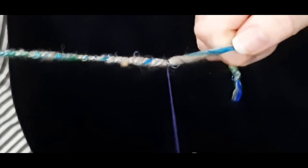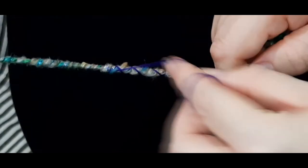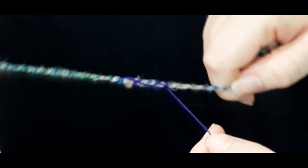And this is how I finish it. Go up, up, down, wrap around a couple times, up, down, and wrap, and then cut that off.